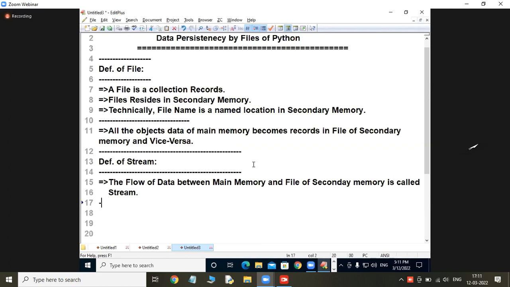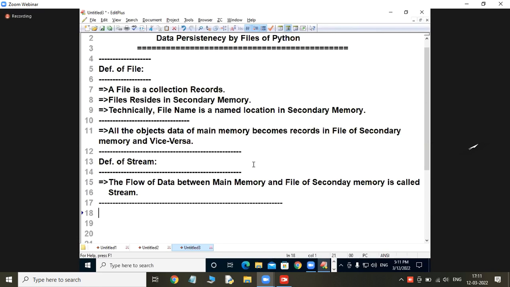Very good. Now this is called the definition of file. Now we have clarity. Every object resides in main memory. Main memory is called RAM. Hard disk is another hardware component. RAM is one component, hard disk is one more component.